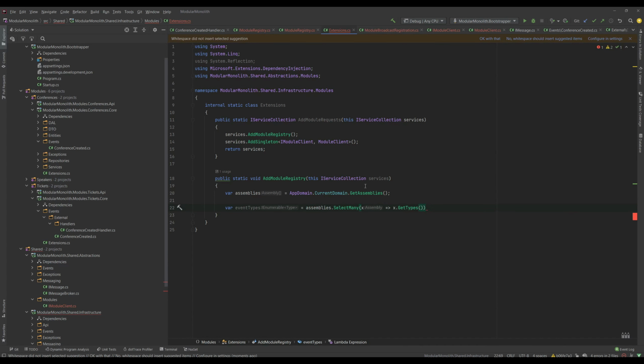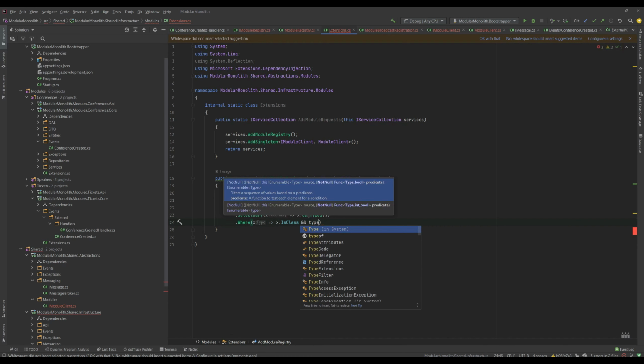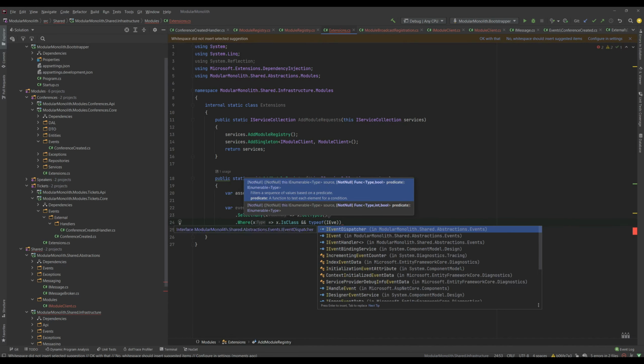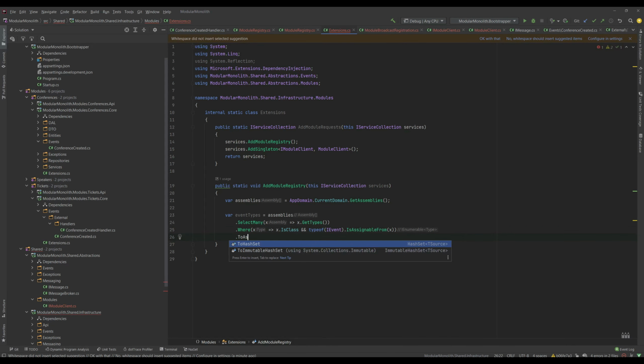This will flatten this to one collection, and then Where x is class, and typeof(IEvent) is assignable from x. All right, and let's say ToArray. All right, so we have our event types, as you can see. This is the array with the types.